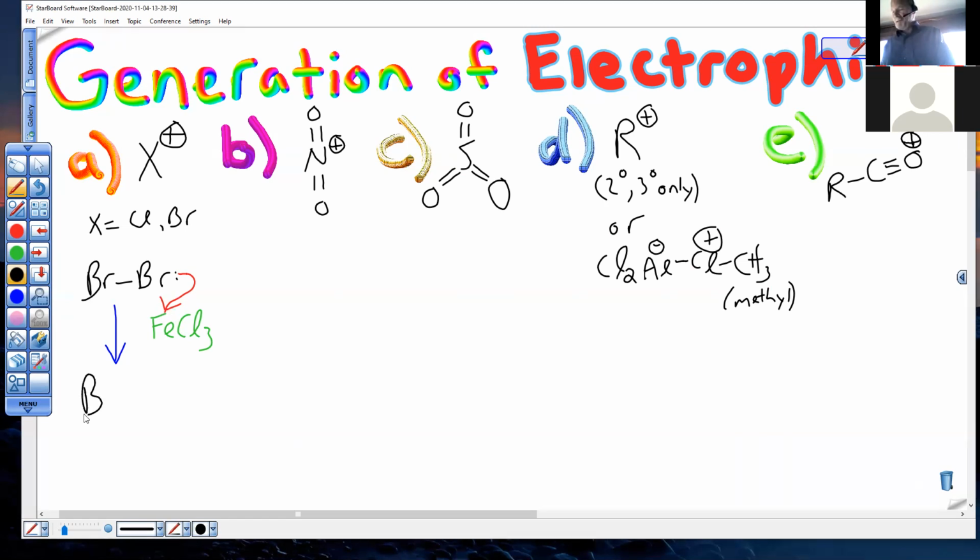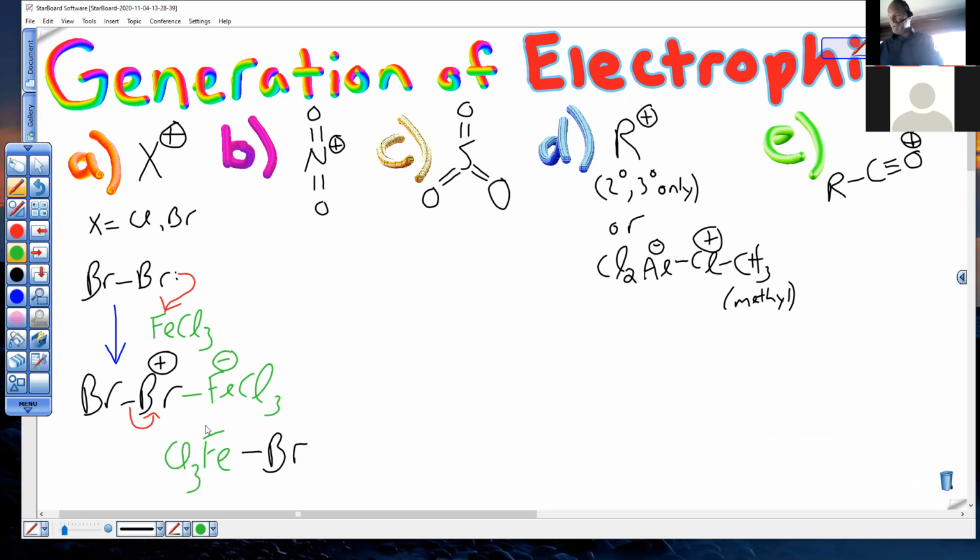And what's happening here is you're going to generate this species which will not last very long, very ephemeral. That is an iron anion now. We call those complex ions, if you remember from your inorganic days. And the bromine in the middle is a cation. And it says, maybe I can grab these electrons and become neutral, and it does. And I'll draw it over here. Bromine is attached to FeCl3. That's a complex ion.